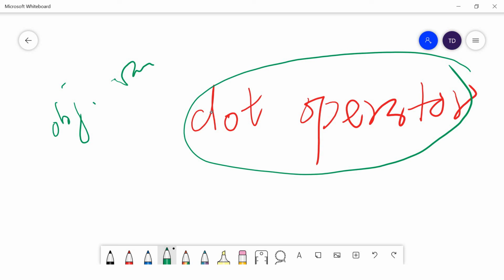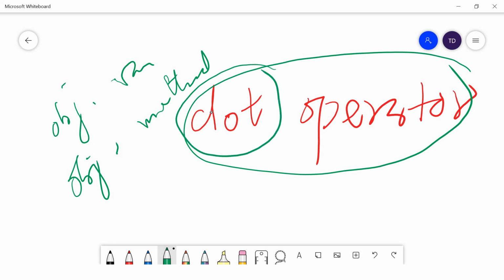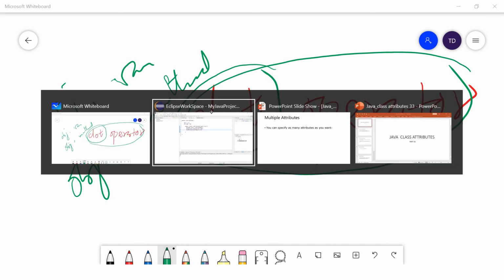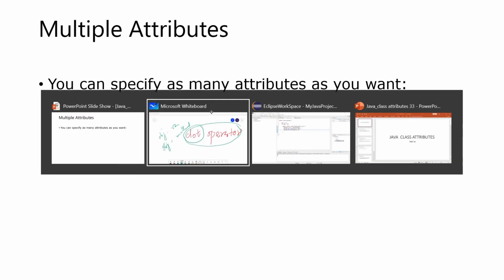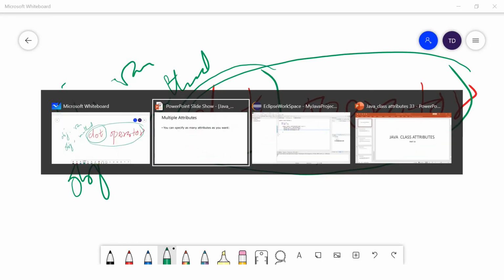If there is a method inside the class, you can call object dot that method, or object dot that variable, or any attribute inside the class by using the dot operator. Very important. So that's what we discussed in this video. That's all about multiple attributes and Java attributes.